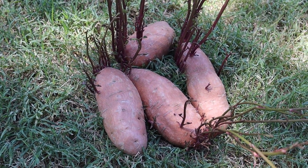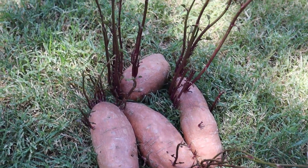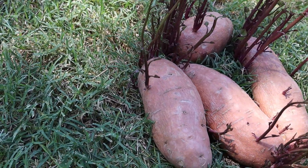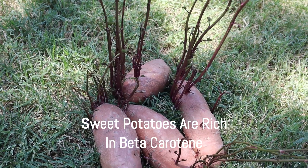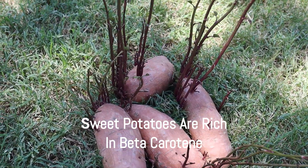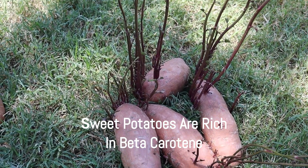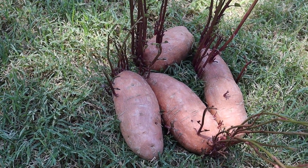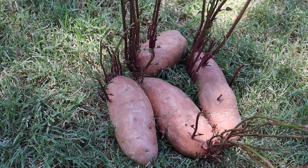These sweet potatoes here are simple sweet potatoes that I grew right here. I just let them sit by the countertop and they grew out of the buds — they grew this beautiful vines that I'm going to now plant in the ground. I'm wanting to plant this for the purpose of the vine, though they will actually produce after about 120 days of maturing and will actually produce sweet potatoes.